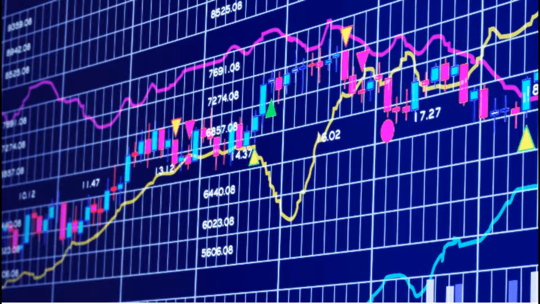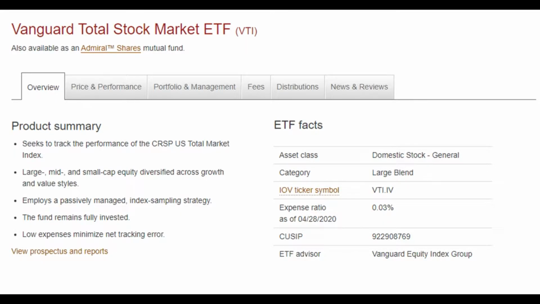Personally, I prefer investing in index funds like the Vanguard Total Stock Market ETF, VTI, for example, because it's diversified and tends to do well in the long run. In my opinion, the key to success when investing in stocks is to buy them at a fair valuation and hold them for a long time. Also, it's a good idea to dollar cost average when buying stocks, which means buying into stocks a little bit at a time over a long period.